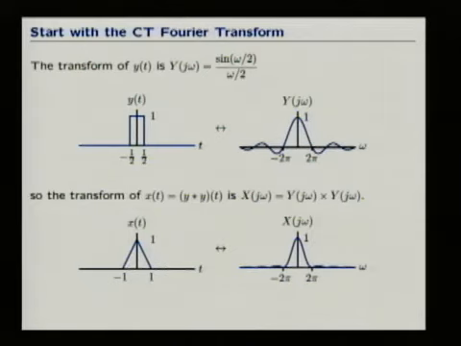Filling in the constants is easy because we know the moment theorems. The moment theorem says that whatever the area is under this curve, it has to be the height of that curve at 0, except that you have to divide by 2 pi because of the annoying 2 pi factor. The annoying 2 pi factor is something that's in the inverse transform and not in the forward transform. That makes it asymmetric.